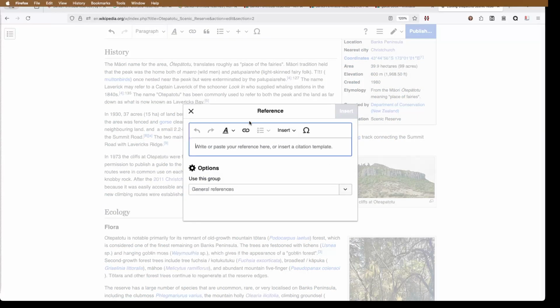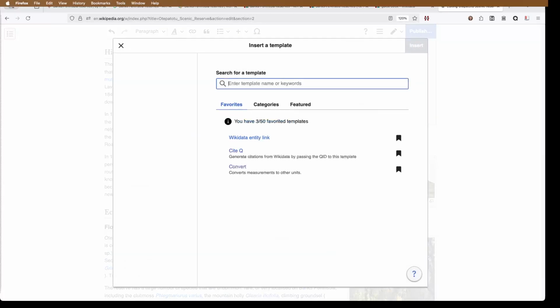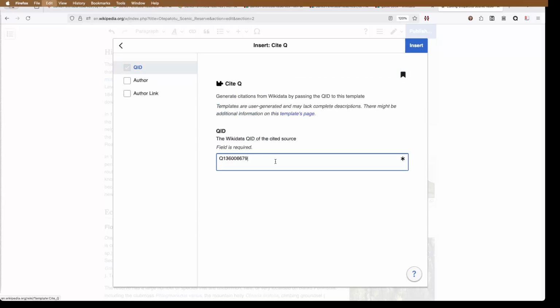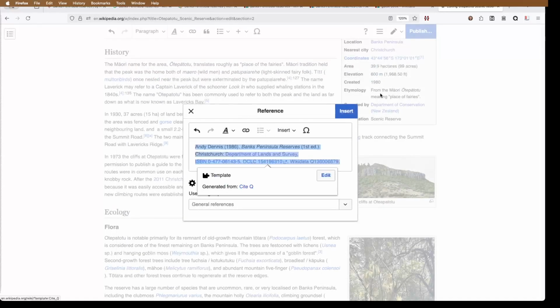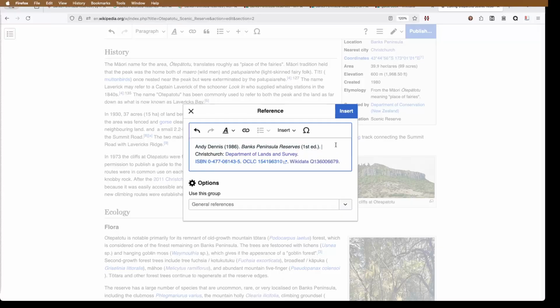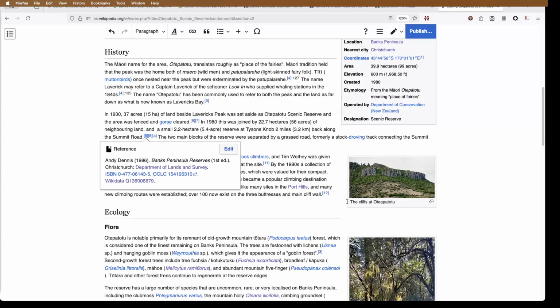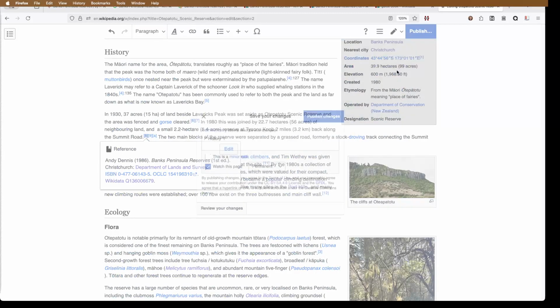So to do that, we just open up the basic reference field here and pick a template, and this is one I've bookmarked. All Cite Q needs is the Wikidata item. And that's what it puts in. You notice how this is better than just getting it to look up the Wikidata. It has a year rather than a particular date. It notes down the edition, and it gives the ISBN, the OCLC, and a link back to the Wikidata item. So Cite Q is actually quite a powerful tool for citation, but you do need to have a particular edition of the book entered in Wikidata for that to work. And there we go. Let me publish this now.